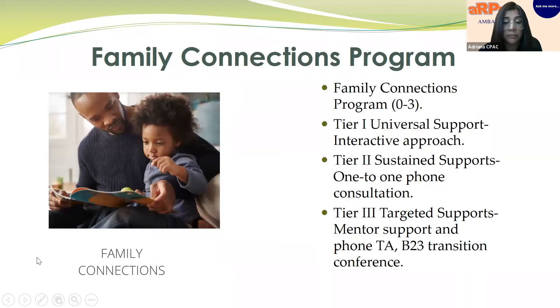Finally, our Family Connections Program, developed in partnership with Connecticut's Birth to Three system, aims to provide emotional support, guidance, and resources via parent mentors, technical assistance, and trainings. In our Tier 1 universal supports — a more interactive approach available to all enrolled families — families can sign up for our bi-monthly newsletter, which has a section dedicated to the recommended practices and the Early Childhood Technical Assistance Center. We also have a Facebook support group where we create monthly posts regarding child development using the recommended practices, and monthly learning series with early childhood professionals via Zoom on topics such as language development, social communication, and evaluations, always including one or two slides about the DEC recommended practices.